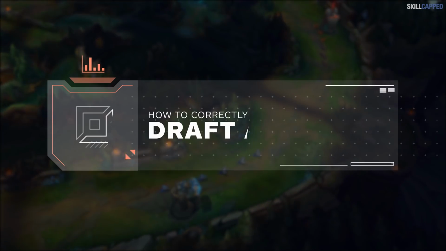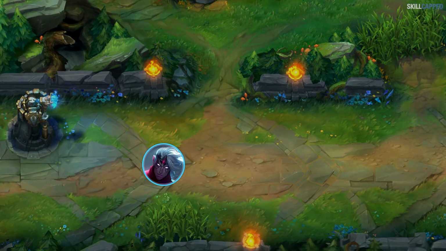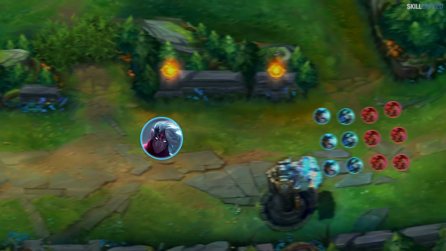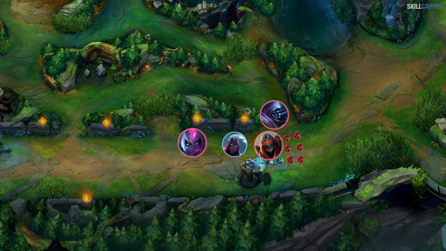Hey everyone, today we'll be doing a drafting guide for ADC in solo queue. In our time, we've seen a lot of average players picking champs that really hamstring them right from the start of the game, making the game way harder before it even starts.